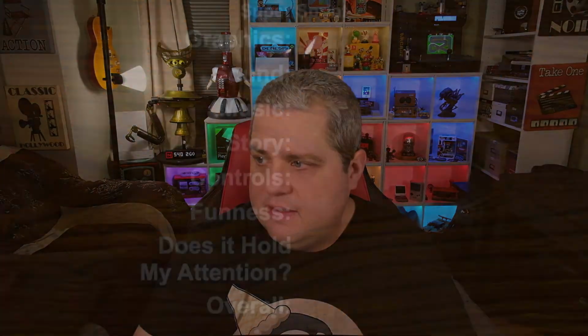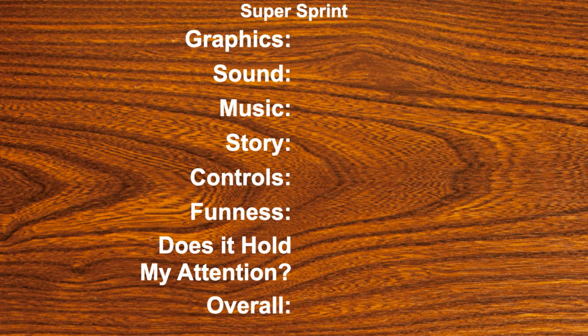Thank you. So let's rate this game. Graphics. For an NES game, not too impressed. 3. Sound, 3.5. Music, 2. Story, 1. Controls. I mean, it takes some getting used to the overhead racing games, but the controls are fine. 4.5. Funness, a 4. Doesn't hold my attention. A 3. Overall, Super Sprint is going to get a 3.5. All right, let's move on to the next game.